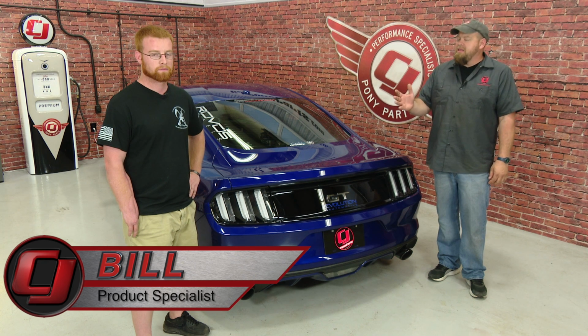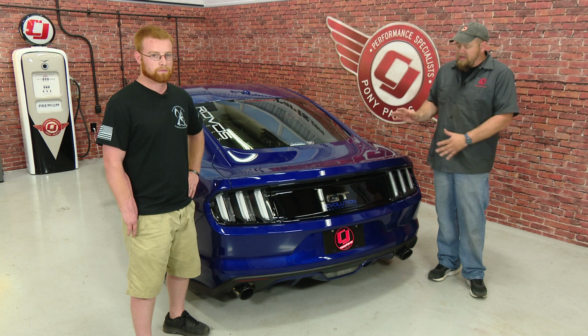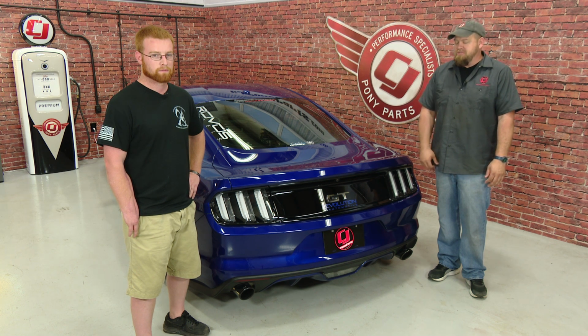Today in our studio we have Alex in his Deep Impact Blue 2015 Mustang GT. Alex is pretty popular on Instagram, so a lot of you may have seen this car already, but he was looking for a way to add a nice custom touch to the back end. So today we're going to install an Anderson Composites carbon fiber taillight panel.